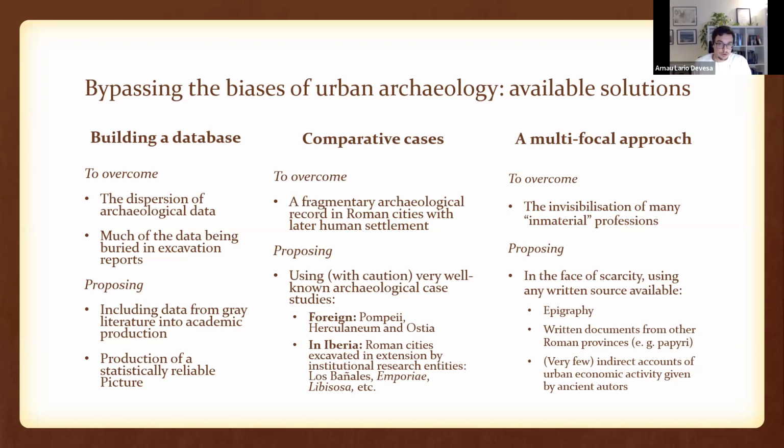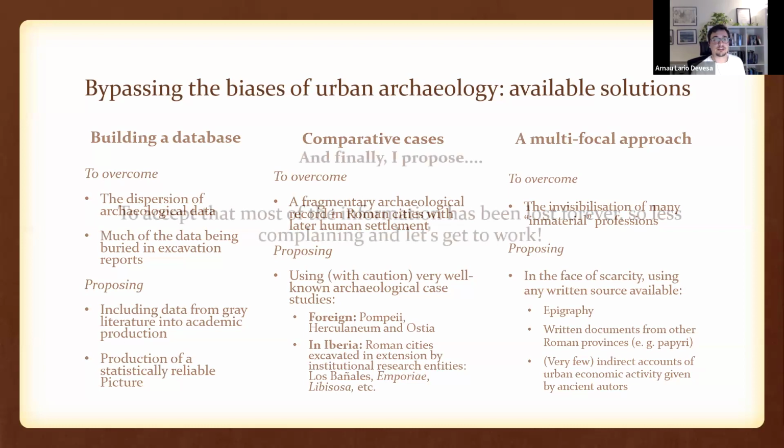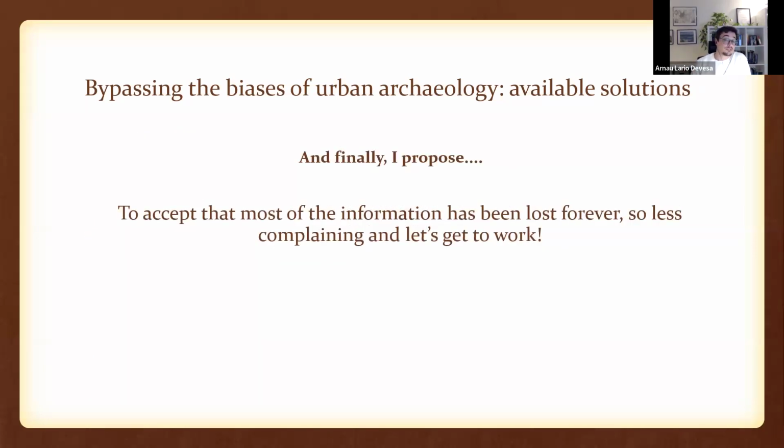What can we expect from people who actively didn't like manual labor because they thought it was below them? We can use it as indirect details, as comparative cases, but nothing else. And finally, the most important thing we have to understand, and that I propose, is basically to accept that most of the information has been lost forever, so less complaining and let's get to work. Thank you very much.